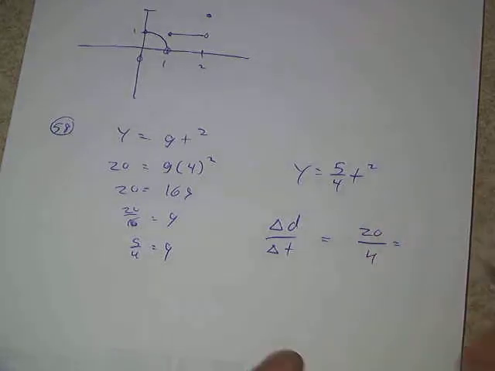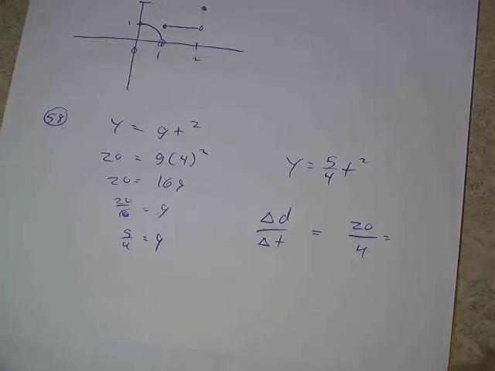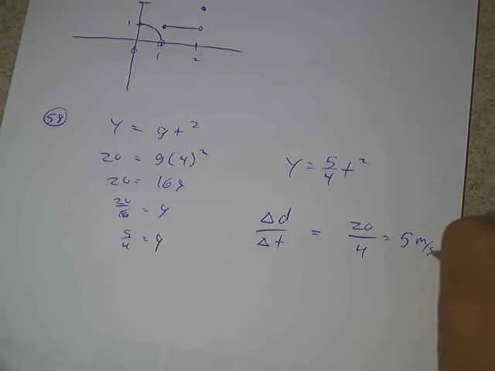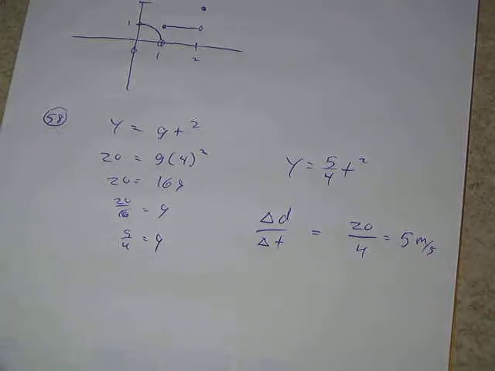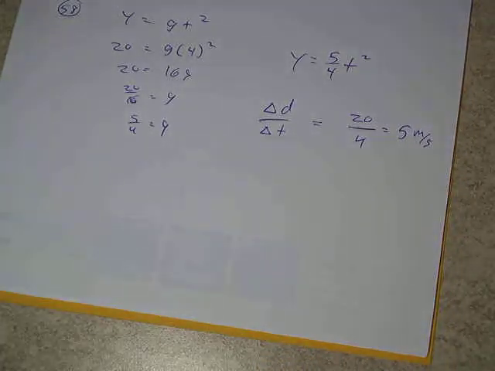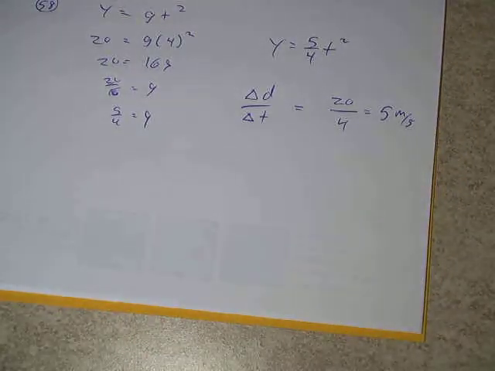So our change in time, we know, of course, is 4. And our change in distance, we need to know how far down the crevice this rock goes in the 4-second time frame. Well, we can put a 4 in here, get 16, and multiply by 5/4 and get 20, but didn't we already know it was 20 because they told us it was 20? So ultimately, what was the change in distance over change in time? 5 meters per second.